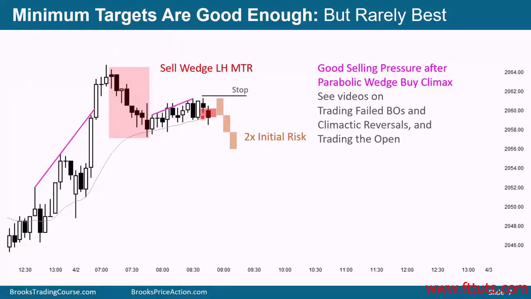Had you sold below the low of this bar, your initial risk, if you put the stop here, would be from your entry price here to there. So it would be that height, and this would be 2 times your initial risk. If you were to sell here and exit here, you would be getting out with 2 times your initial risk. And initial risk is always bigger than actual risk, and therefore you'd be getting out with at least 2 times actual risk, and the math would be okay. So it would be okay to sell here and take profits here. That would be the minimum mathematical thing to do.